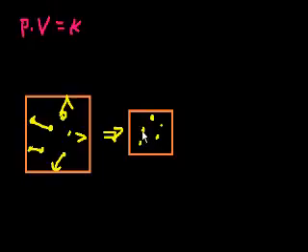But now what's going to happen? They're going to be hitting the sides more often, right? At the same time that, say, this particle went bam, bam, now it could go bam, bam, bam. They're going to be hitting the sides more often, so you're going to have more changes in momentum. So each particle is actually going to exert more force on each surface, because it's going to be hitting them more often in a given amount of time. And the surfaces themselves are smaller. So you have more force on a smaller surface, so you're going to have higher pressure. Hopefully that gives you an intuition that if I squeeze the volume, the pressure increases.